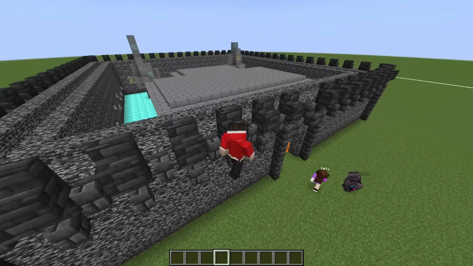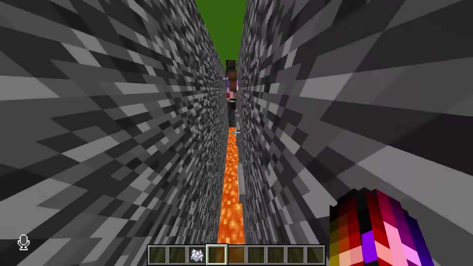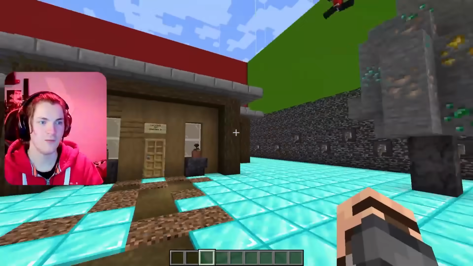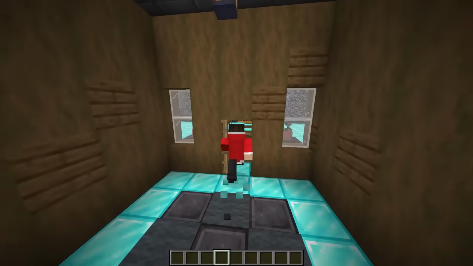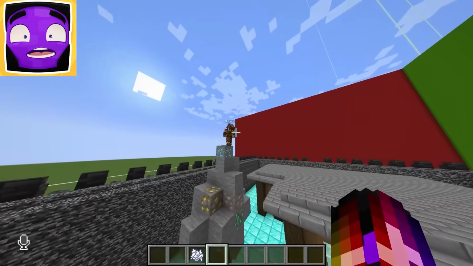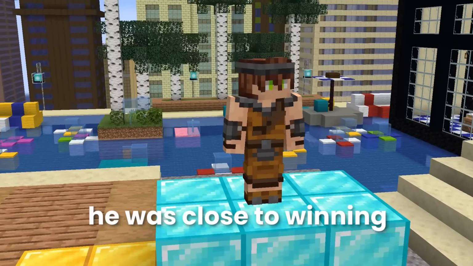Yeah, I agree. You have to parkour over lava. Oh, yeah, I like this. Oh, this is smart. And I see you've put diamond blocks on the floor. Well, see, I had a little incident in which I was haunted. Oh, you know what? I like it. I'll give this a 7 out of 10. Yeah, I think I'll go with an 8. An 8.9. With Nuke getting a 23 out of 30, he was close to winning.